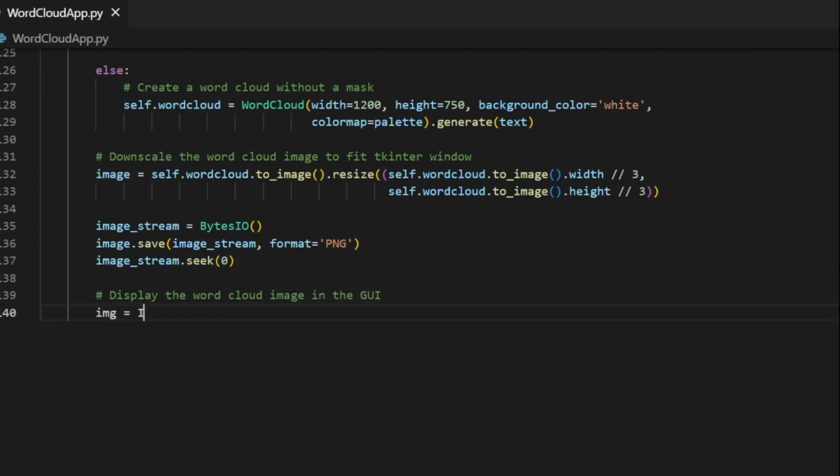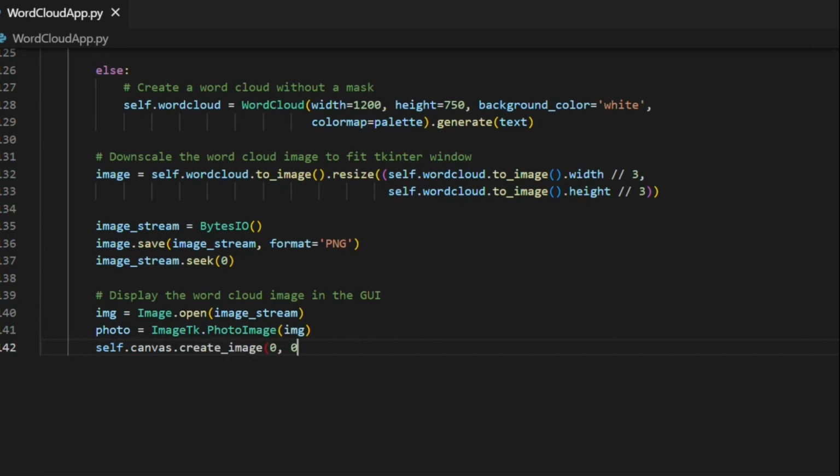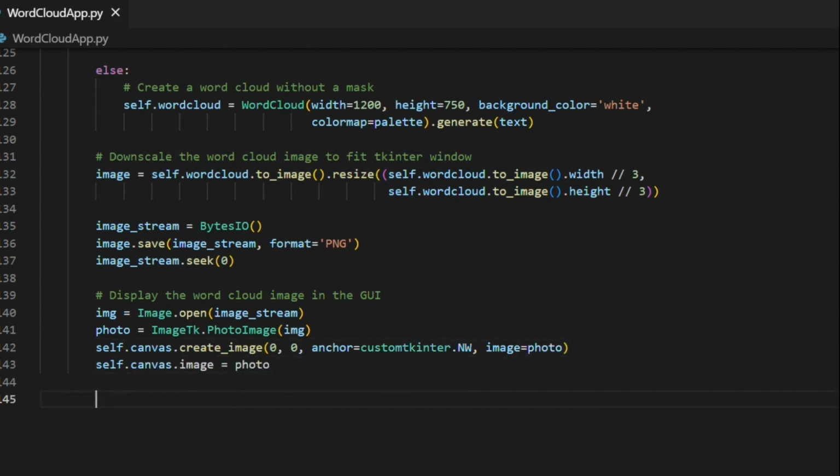Next, we open the image from the stream, convert it to a Tkinter-compatible photo image object, and display it on a canvas widget anchored to the top left corner, northwest, of the window. Finally, it updates the canvas image attribute to store the displayed photo.